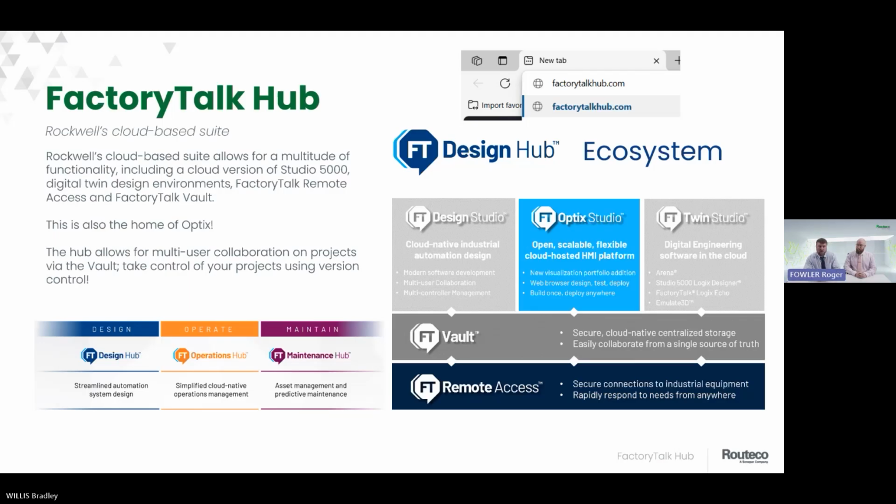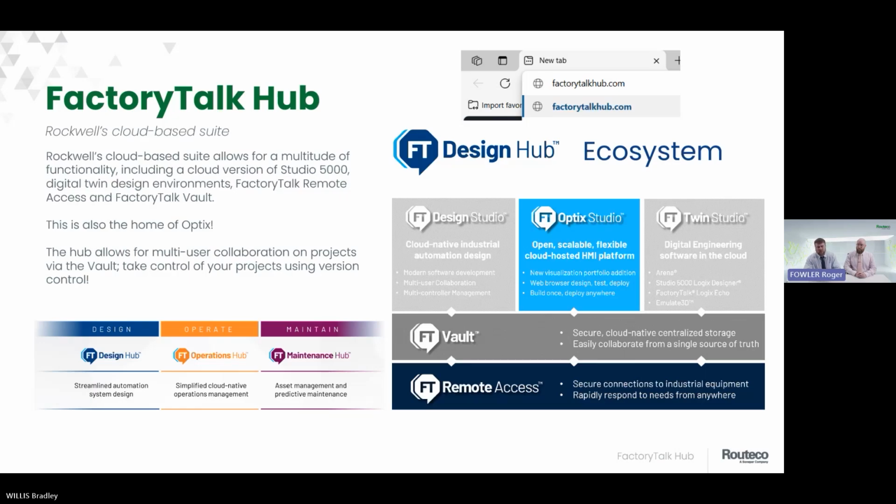FactoryTalk Hub is the home of FactoryTalk Optix. It is where you're going to find FactoryTalk Optix. It's where you're going to download FactoryTalk Optix from, even if you're not using those cloud-based features. Yep. There's a mention here of FactoryTalk Vault. FactoryTalk Vault is sort of the GitHub-looking repository for Rockwell files and non-Rockwell files.